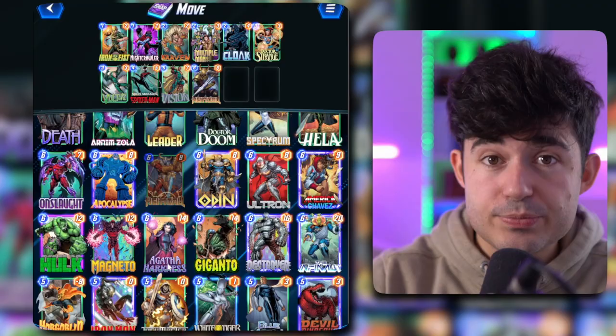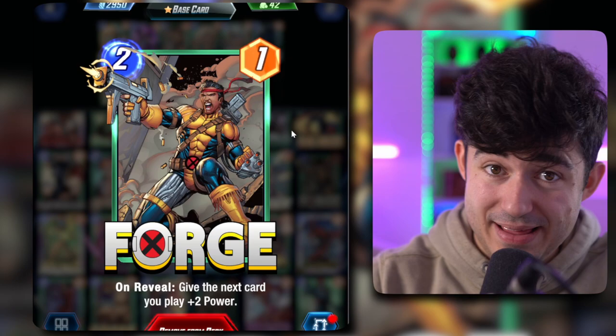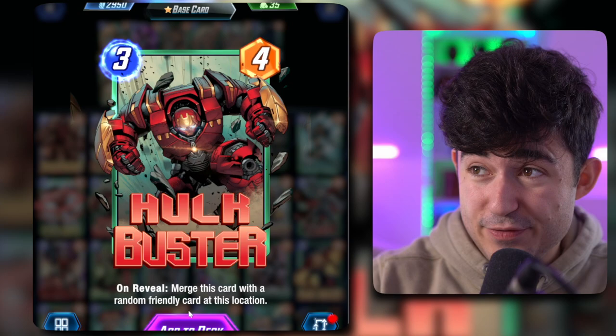The solution is find a card or two that's going to buff Multiple Man. So let's find Forge: pull one card on reveal, give the next card you play plus two power. Ideally play that before Multiple Man, that's a strategy. Hulkbuster, another pull one card, seems pretty good. If you can attach that to Multiple Man and then move it, you're going to get multiple copies of that.